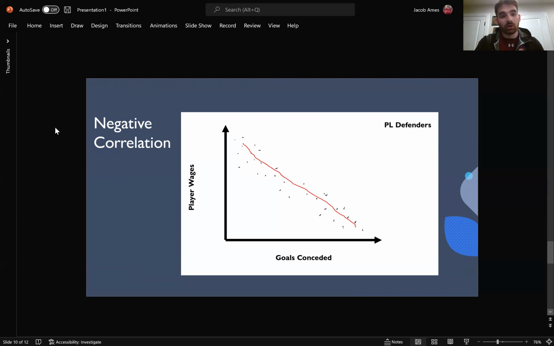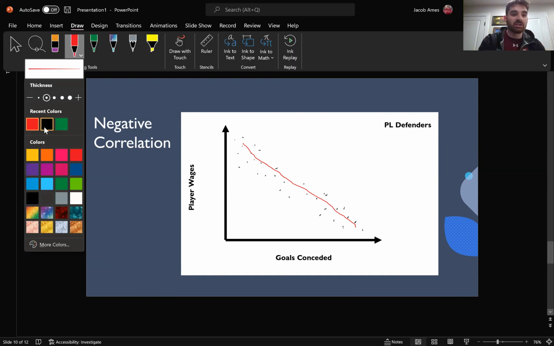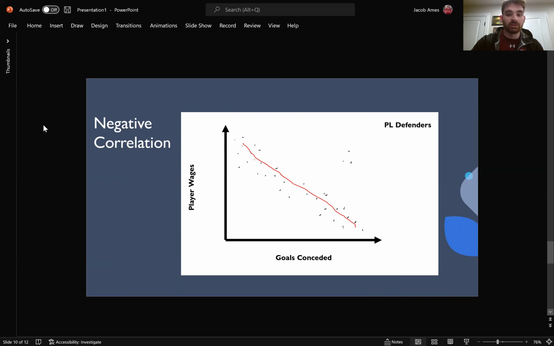We will have outliers in certain circumstances, and essentially that could change our line. So maybe a player gets paid a lot of money, but they also concede a lot of goals. So they would typically play for Manchester United in this circumstance. They may be somewhere over here, and that would ultimately change our R coefficient when we introduce that data or look at the outliers.